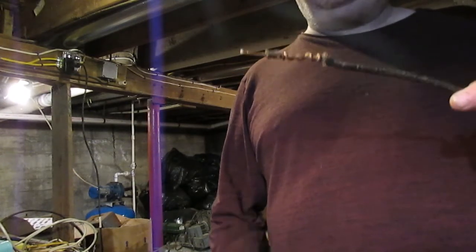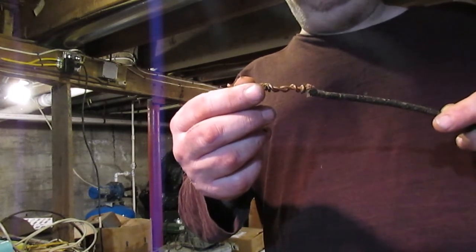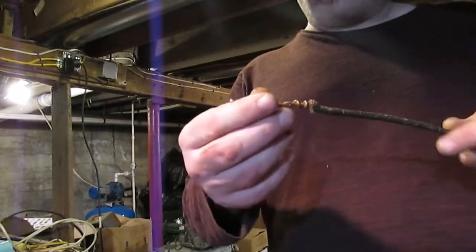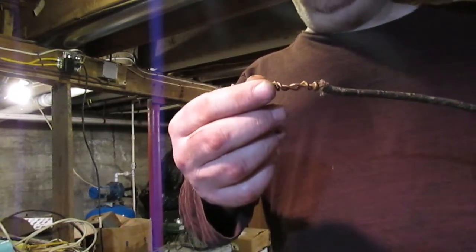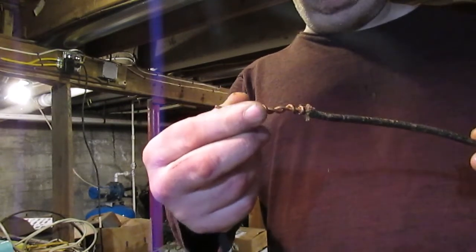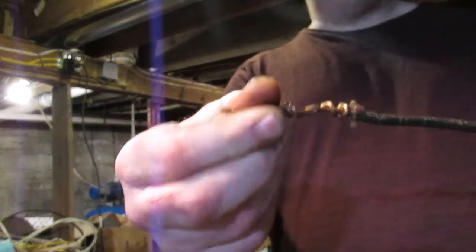And that's not good because, you know, over years of heating up and cooling off, expansion and contraction, these joints will loosen up. Now, I don't know if you can see that, but I'm actually wiggling that. That's loose.